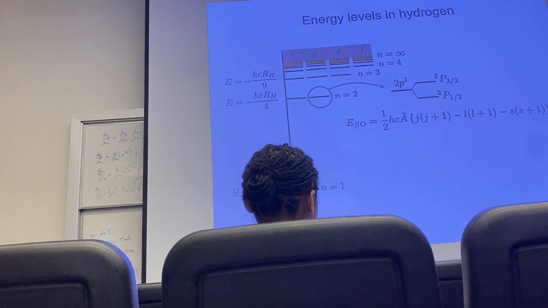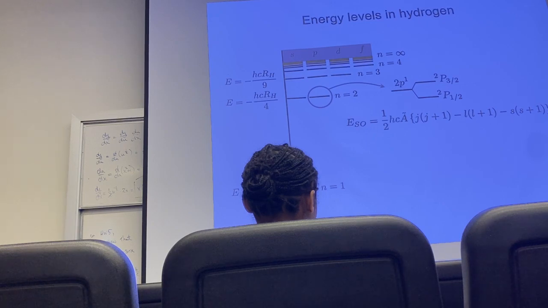In front is 1/2 times h times c times this funny A with a little tilde on top. That is a constant that is characteristic for the hydrogen atom. If I'm looking at another atom, this A value will be somewhat different. So it's an atom-specific value. I know what that value is. I can look it up in a table. I don't have to worry about it right now. So h times c times this A, which I'm looking up in a table, bunch of constants, and then I fill out the quantum numbers when it occupies either one of those states, and then I can calculate for both states and calculate the energy difference.